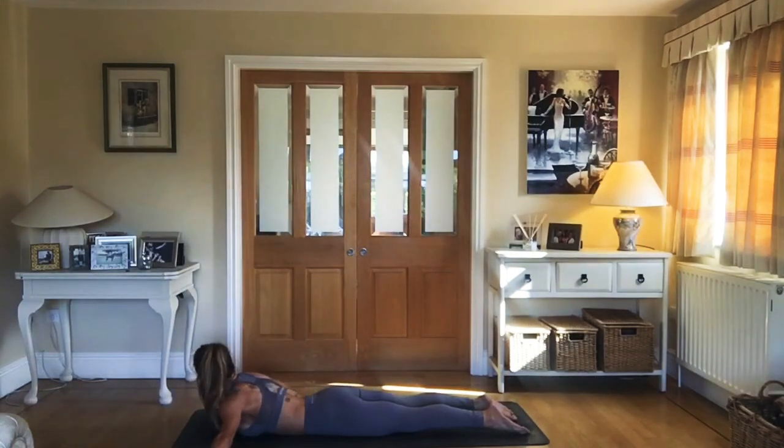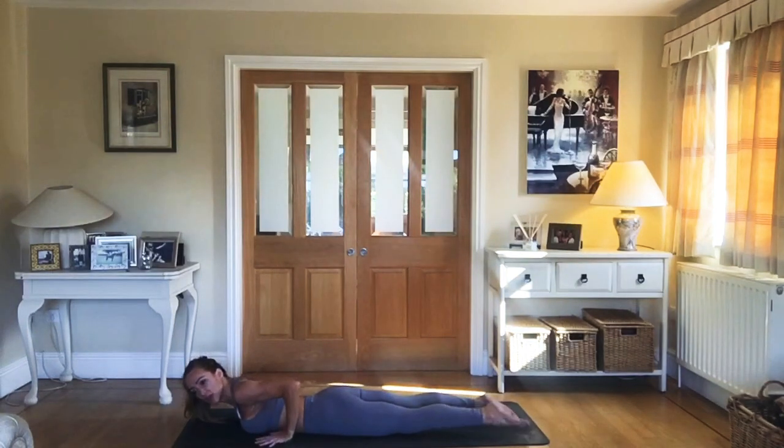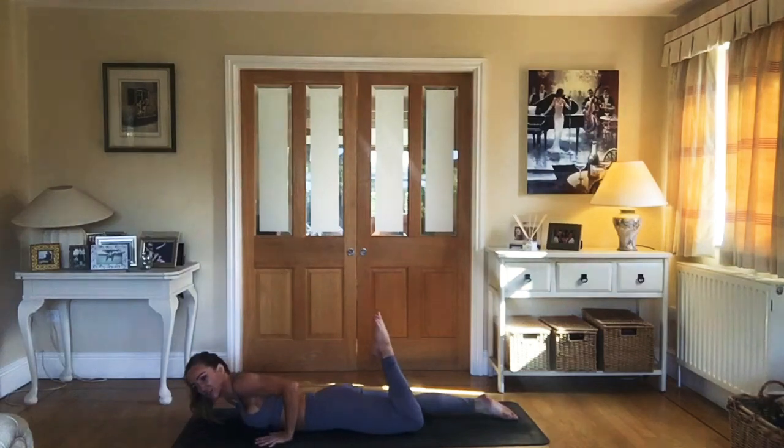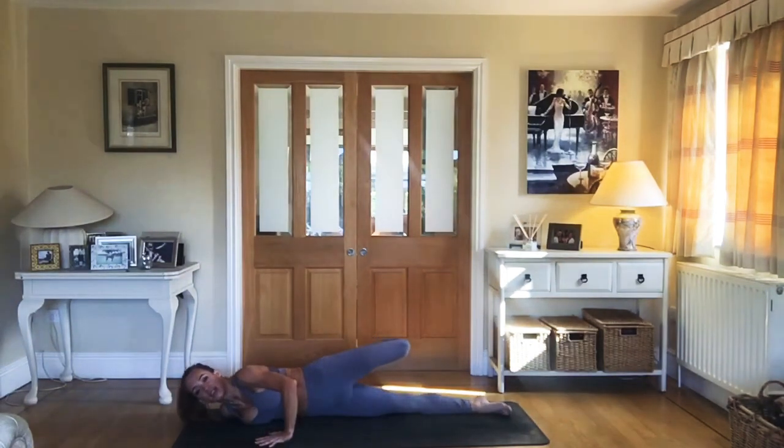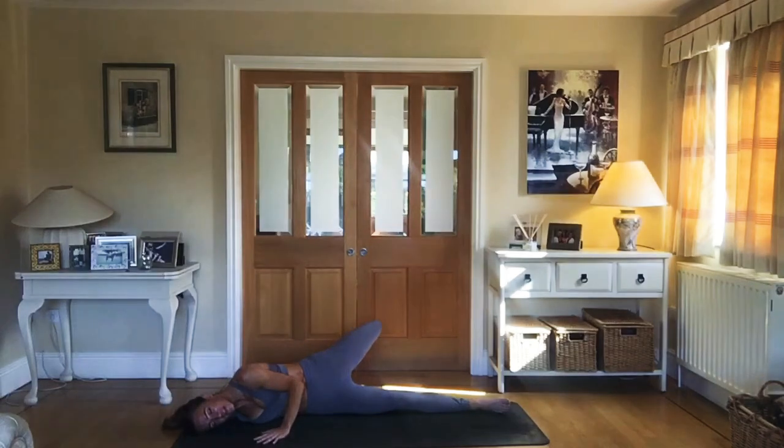And then swap sides, reach the right palm out. Left palm slides down towards left rib cage. Bend the left knee. And start to roll onto your right outer hip. Left toes reach back towards right wrist. Breathe into this space. Take a breath in.